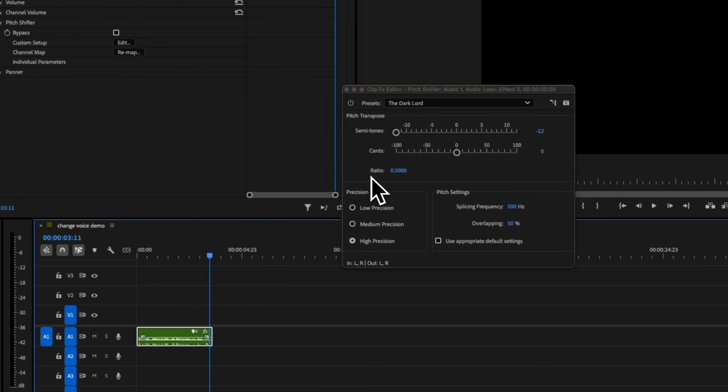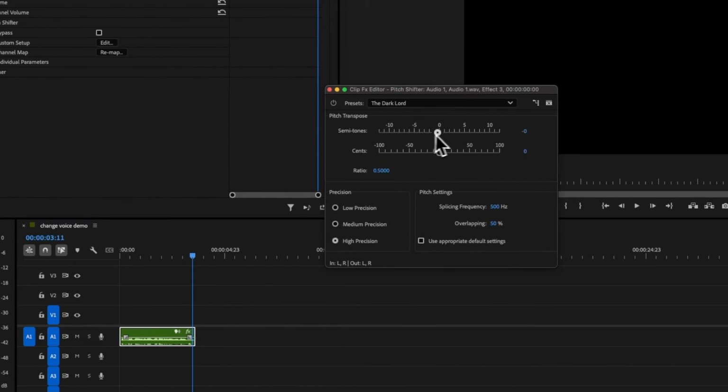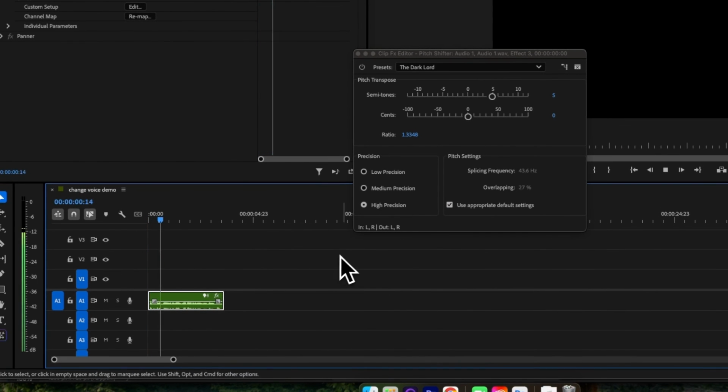Now let's say, for example, if that is too intense for our project, we can also change this slider manually. Let's say if I only want a slightly angry gerbil. It is important to make sure we recheck this box, as it will uncheck. Now if we play this back, this is the recording of a voice we're going to change in Premiere Pro.